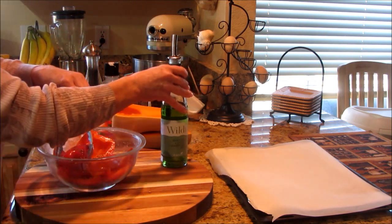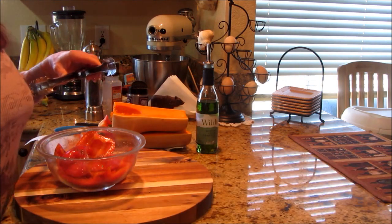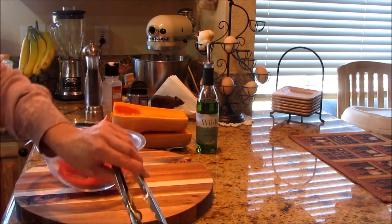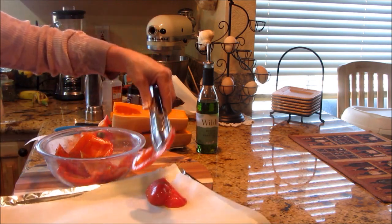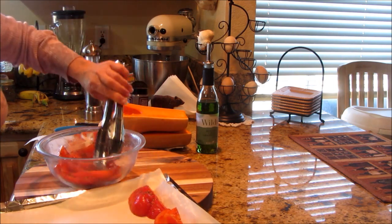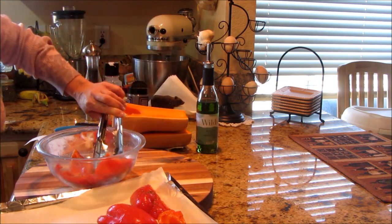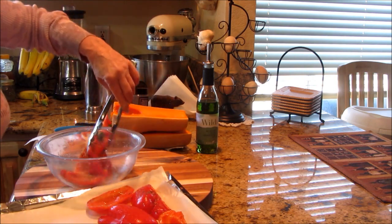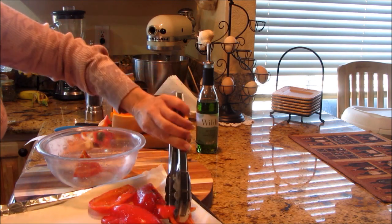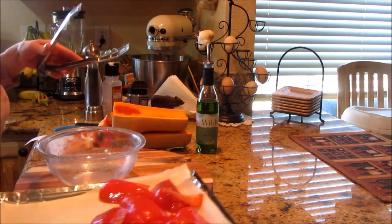Now I can put these down on my baking tray — I've got a foil-lined, parchment-lined baking sheet that goes with my counter oven. You can do them skin side up or skin side down. The oil might pool if it's skin side down, so we'll do them skin side up. I've got half my tray with that, and now I want to get my butternut squash ready.